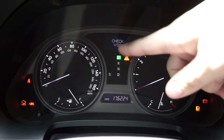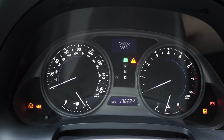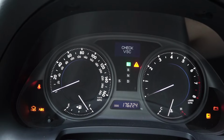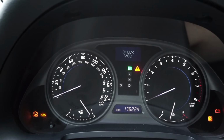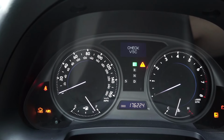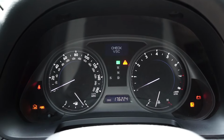My check VSC is on for an ABS sensor that I replaced, and I guess it's not the sensor like the Toyota TechStream software said, or there's something wrong with the sensor or the wire. So that's an electronic issue I'll have to dive into. No big deal. All it does is light up this light and disable ABS, which is fine for right now in the summer. So now we'll start the car.